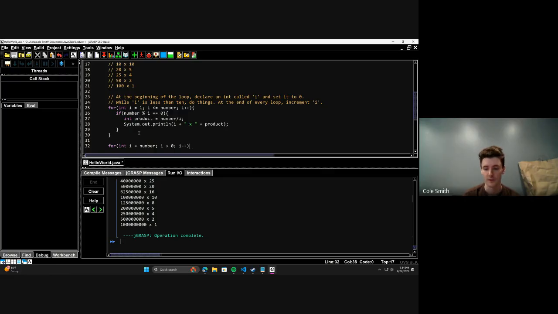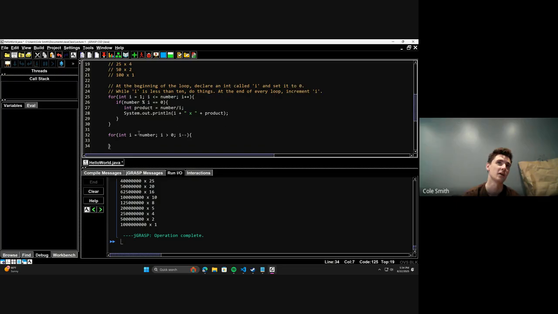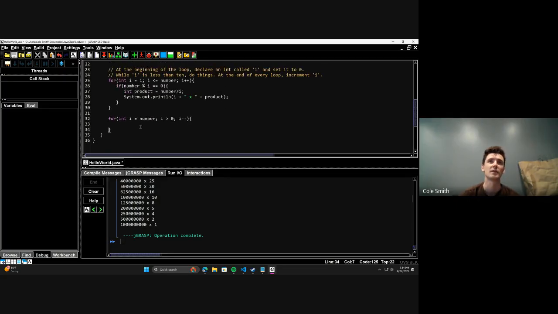Lena, I think this may have been what you were getting at, where we go backwards down. So we can say if number mod I equals 0, System.out.println(I).